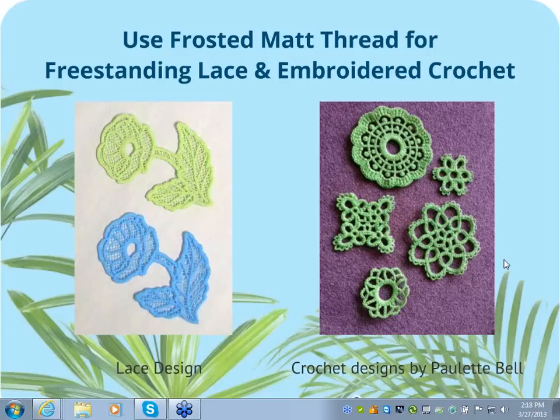Just wanted to confirm, do you do the same thing with the crochet as well? Yes, I did. I used a stabilizer that is very lightweight, very sheer. It's like a no-show mesh, but water-soluble. Yeah, that's what I used as well. It just washes away real quick and easy.